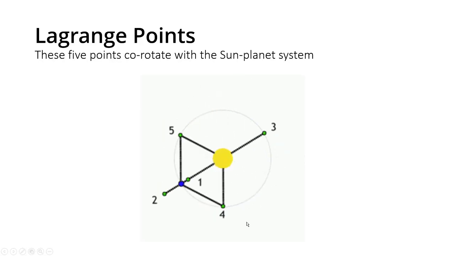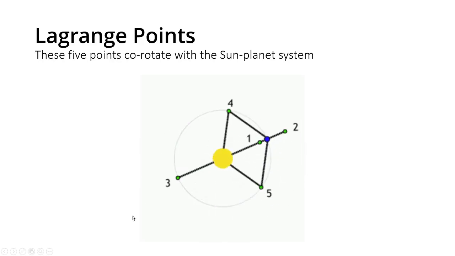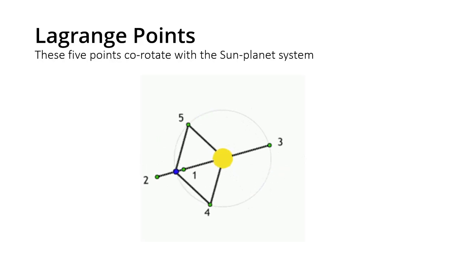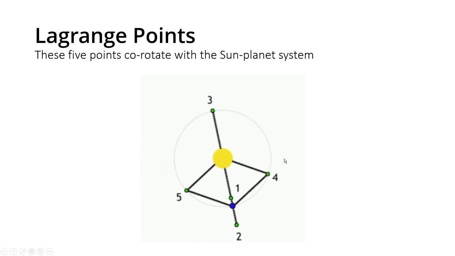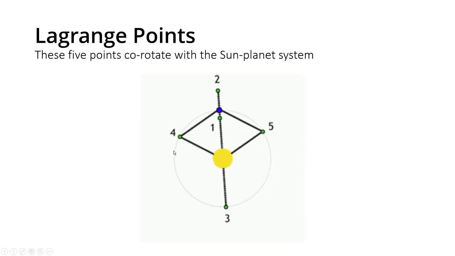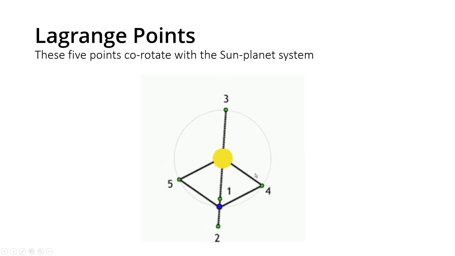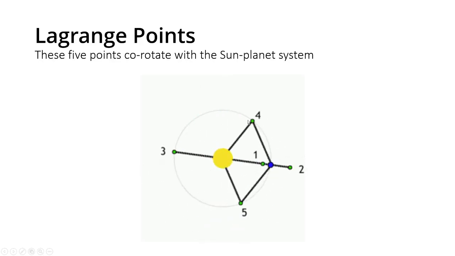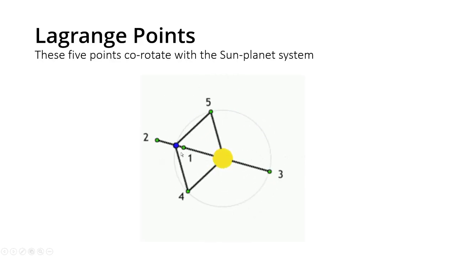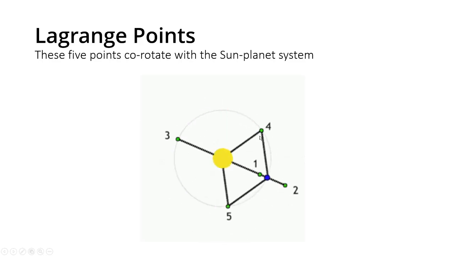If you can see these GIFs here, it shows the 5 Lagrangian points, the green ones. It is actually fixed to the rotating Sun-Earth system. So if you're a rock in space, and you somehow get yourself into this Lagrange 4, L4 point, you'll stay there. You will dance along around the Sun just like that.